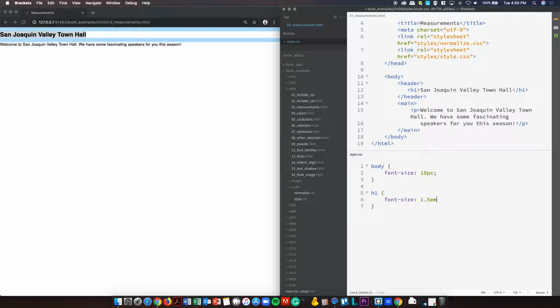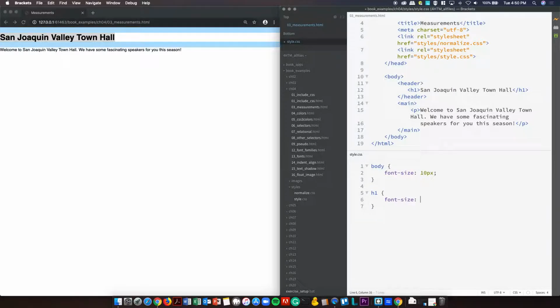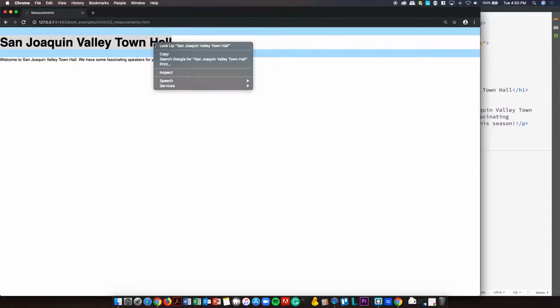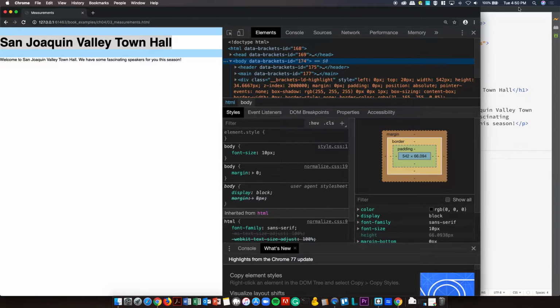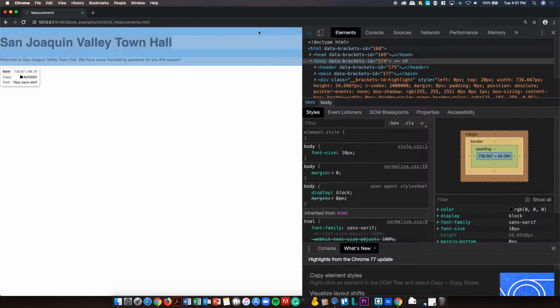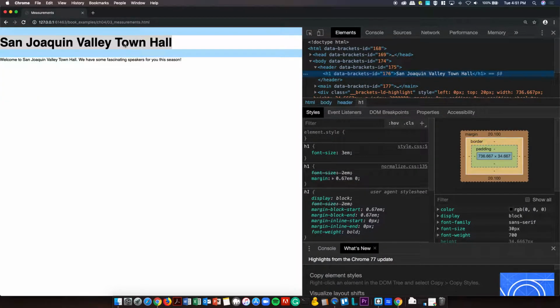Now, a little bigger, I'm going to do, instead of 1.5, I'll do 3. And you will see that if I go to this element now and I inspect the element, my font size is 3em.